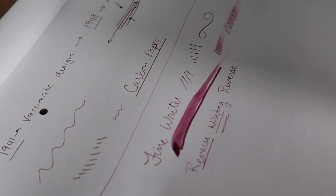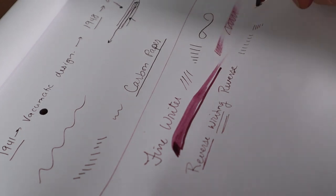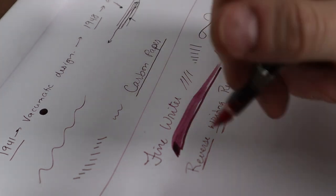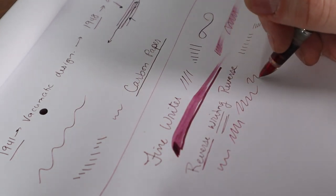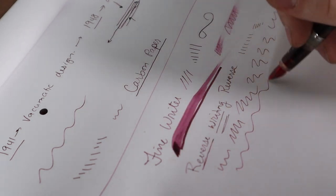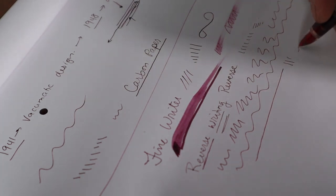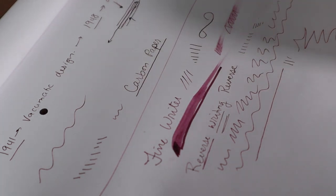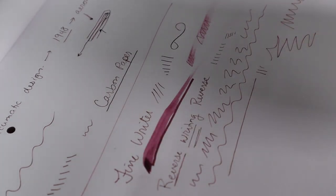So it does do reverse writing, and it's starting to feel scratchy, but you can definitely do it, so not bad. And the nib, as far as it goes, being a fine one, I wouldn't call this scratchy. Again, pen on paper, I feel it. It's kind of nice, that little bit of feedback, but I don't feel it digging into the paper. I can go left, right, up, down without it catching. So to me, this is not a scratchy nib.